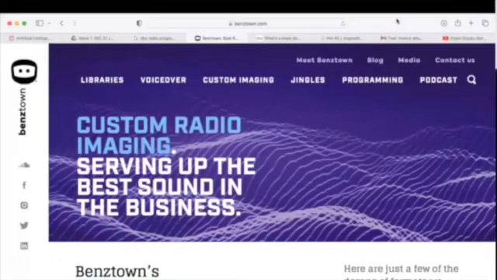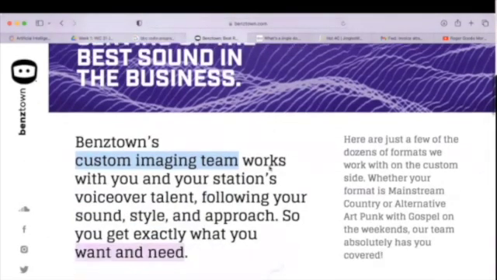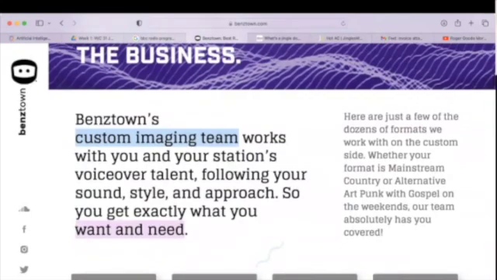Okay, so now what we're going to start looking at are other types of imaging, which are called things like donuts and liners and voices. But before we get into that, I'm glad that you mentioned that, because I want to show you, or play you rather, Bainstown's website. I mentioned them earlier. They're also always at Radio Days Africa, where they teach a short production session over 2 days. So when Radio Days Africa comes back, I'll tell you, because it'll be good to be there. And as a student, you can get in for free.